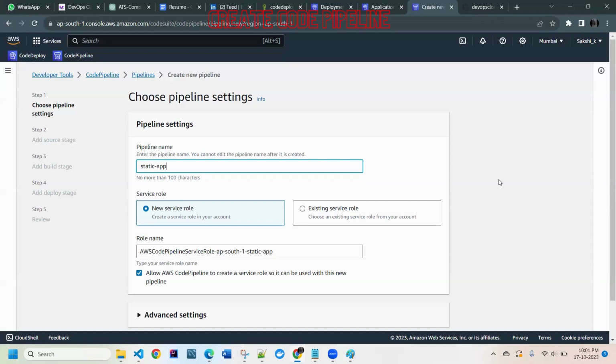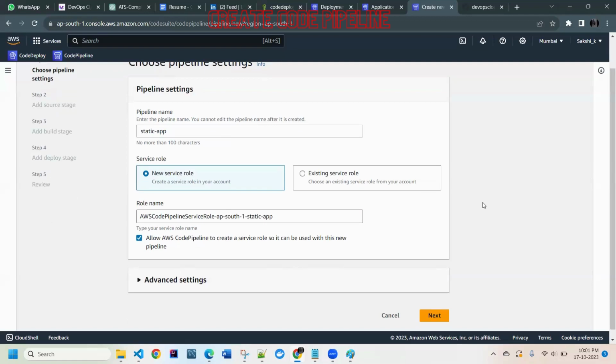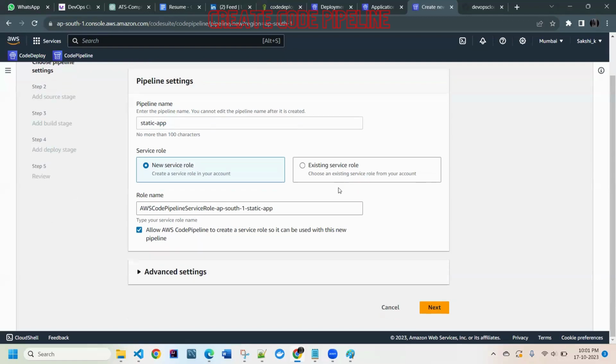Here you see in the pipeline setting, you have to click on static app pipeline. Or maybe you can keep static app, that is enough. And here you see there is a new service role and an existing service role. You can click on the new service role, automatic. You see there is a role which is getting populated below.